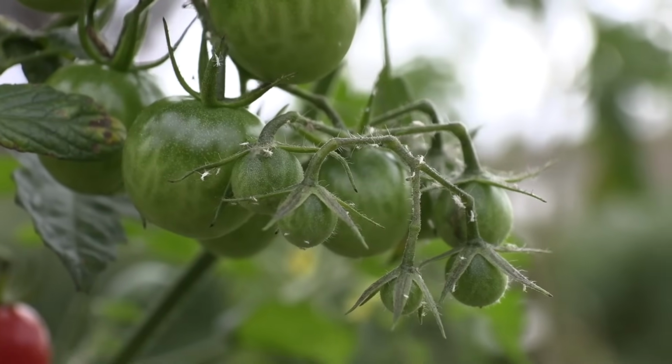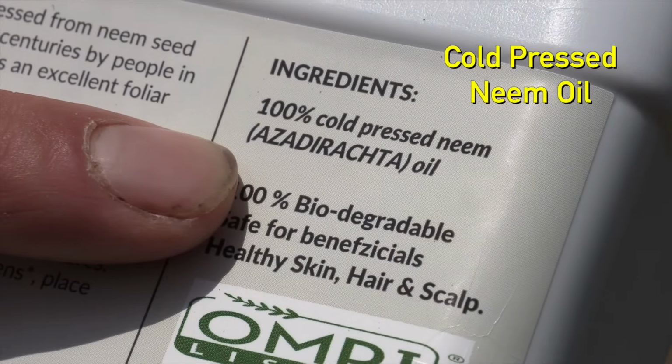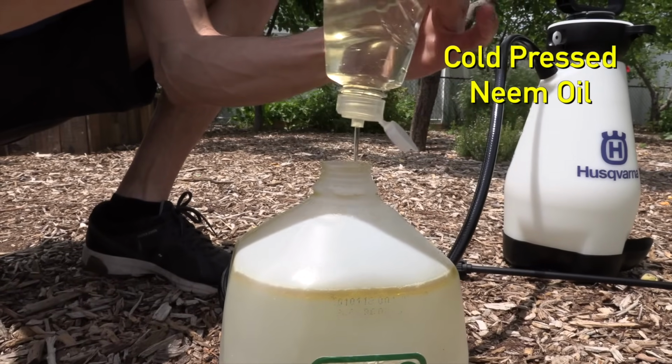And then once I start to see flowers forming on my tomato plants, I'll go around and give a top dressing of some compost around the bases of my plants, just to make sure they have adequate fertilization heading into production. There's a few issues that you may run into when it comes to tomato plants. Some of the things are like spider mites or aphids, things like that. If I have little issues like those, what I like to use is a spray made of cold pressed neem oil and dish soap. That's one of my favorites.